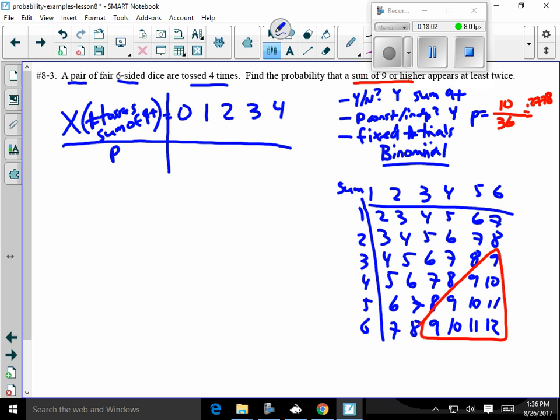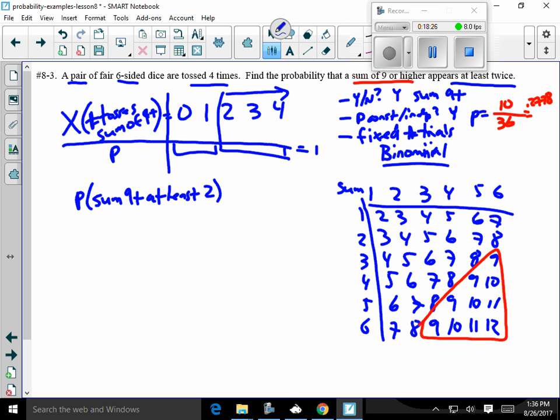And so find probabilities. We want now the probability that this appears at least twice. So at least twice is 2 or higher. We're trying to find this probability over here. I could do that by doing binomial PDFs for 3 things and adding them, or I can take advantage of the fact that these things add up to 1. So the probability of having some 9 plus at least twice, that's equal to 1 minus the probability of having the sum 9 plus 0 or 1 times, right? Which could be done with binomial CDF to get the cumulative total of 0 and 1 together.